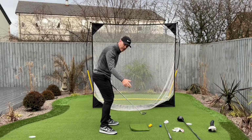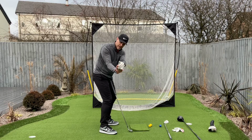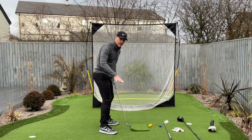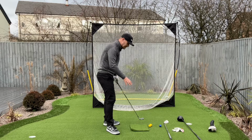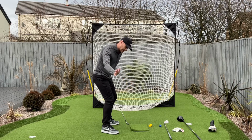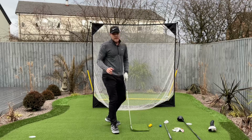All right, so I'm going to be taking the club away with my right hand working back on itself, okay? So it's extending back this way, and I'm finding the kink in the back of my hand, like so, all right? This is going to keep the club face square to the path, and that's what we're really looking for. What we don't want to see is excessive rolling of the forearm or too much this way. We want to keep it nice and neutral and going back in a nice neutral line, but keeping it square, all right? And that's what we're going to be working on.